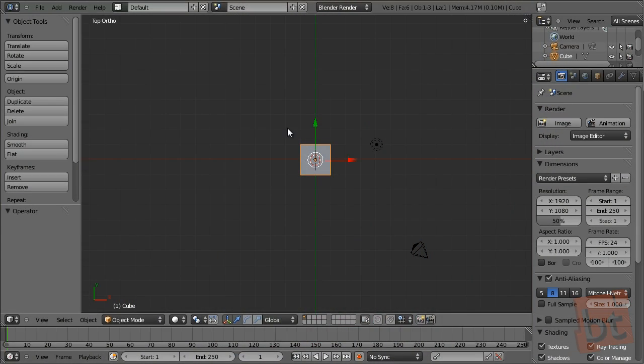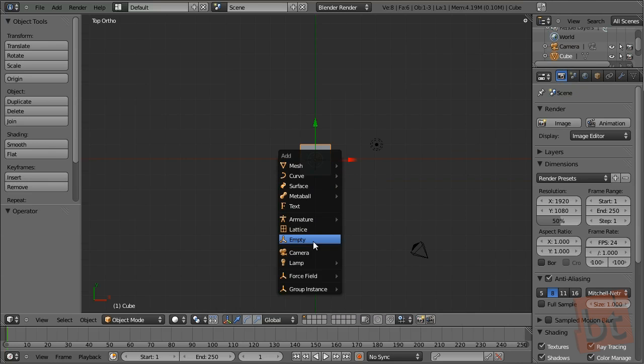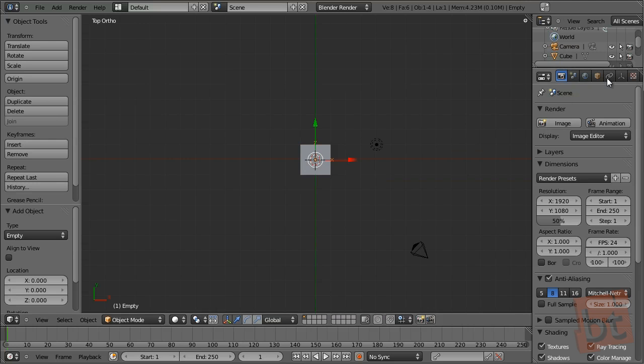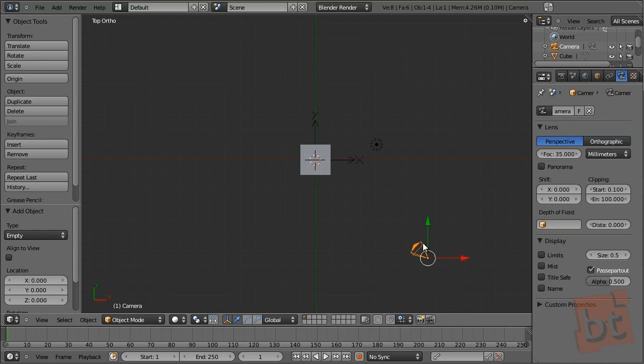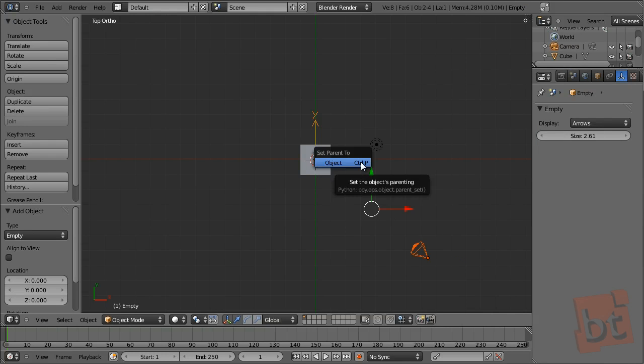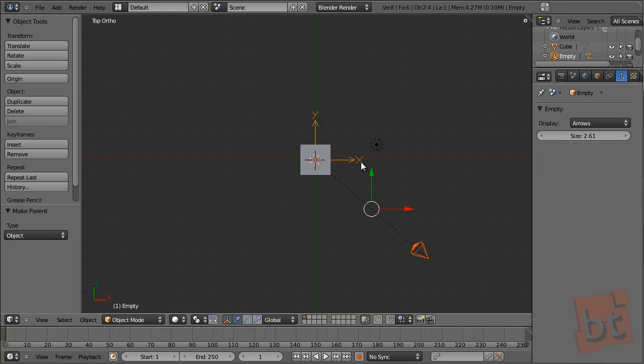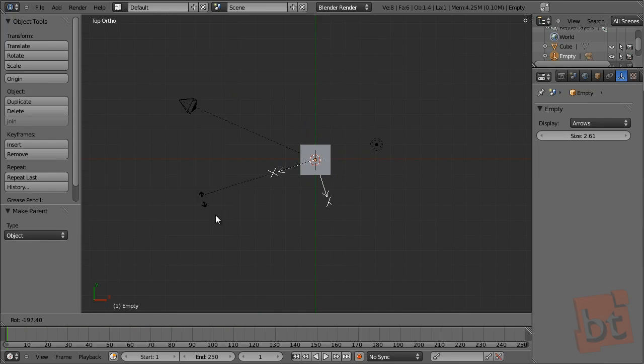So right into Blender, the first thing we will need to do is to set up the camera movement. In order to do that, for this quick example, I will make the camera go around the model, just a turn around. So let's create an empty just on the origin of the scene. Let's make it a bit bigger, and parent the camera to the empty with Ctrl B. Now we just need to rotate the empty for making the camera rotate around the model.